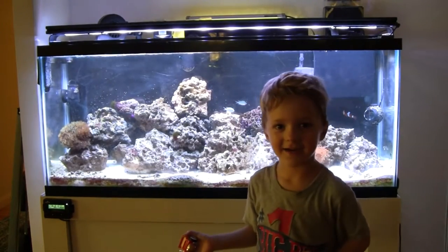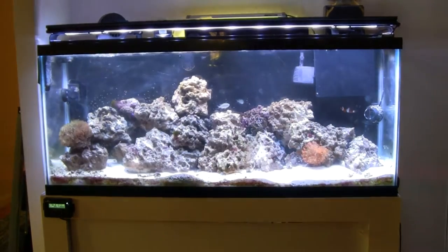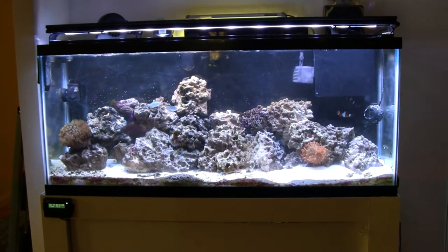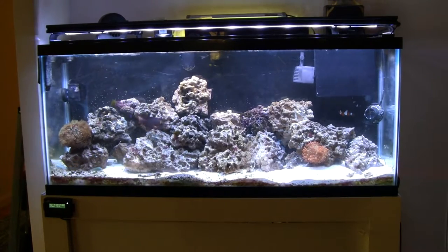Welcome to A Reef Tank! Hey there, people who've been subscribing to my updates. It's been a long time since we've done an update, and in that time a lot of changes have happened. The tank's in a new home — I moved a couple of months ago. We got new livestock, a bunch of new equipment, and the tank is overall very similar but a few key things are different.